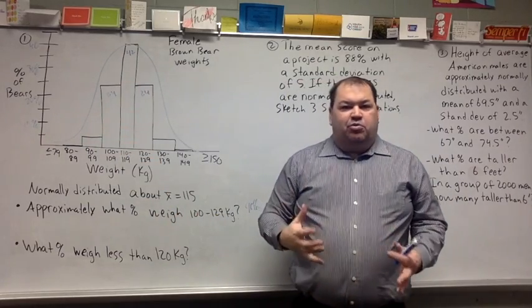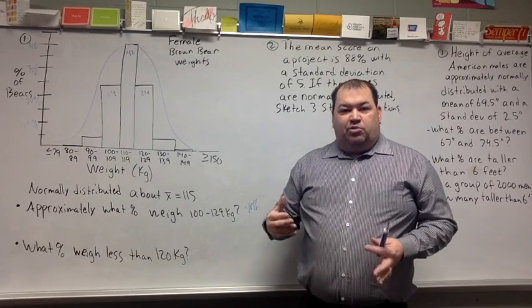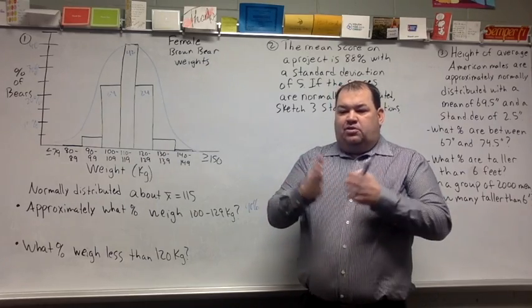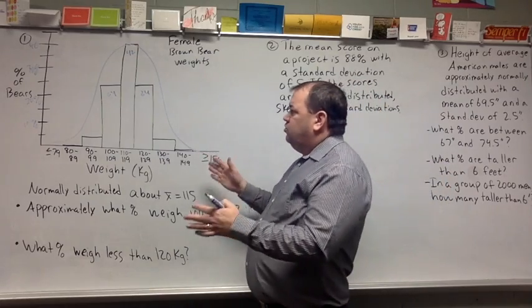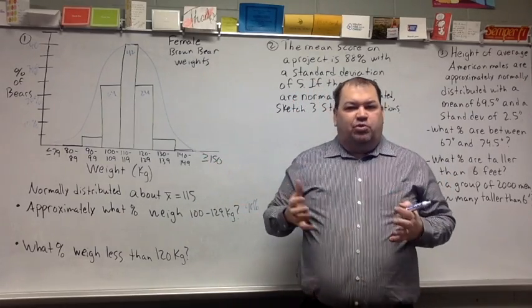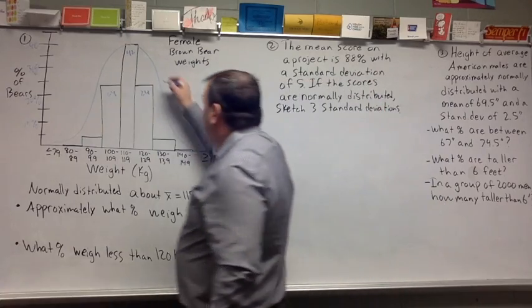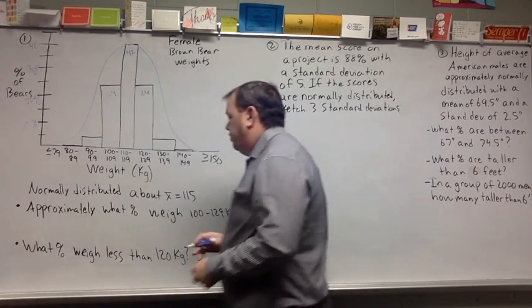That kind of fits with what we talked about in that normal distribution. We went 2 standard deviations and we got about 95. We're not quite at 2, but we're close. It fits with what we're talking about with that bell curve. We're catching a lot of those data points.